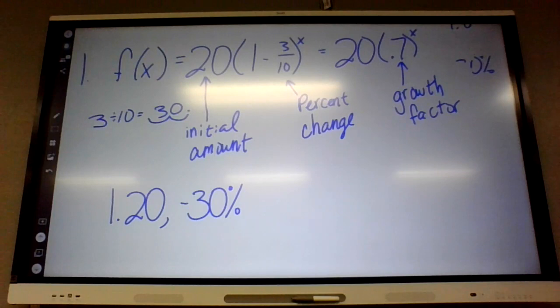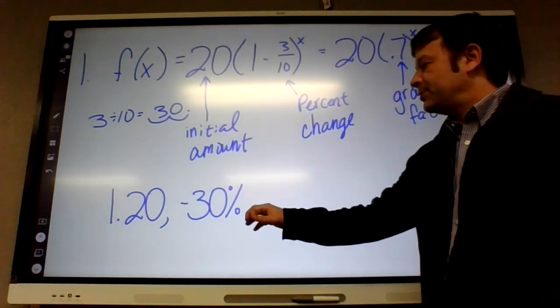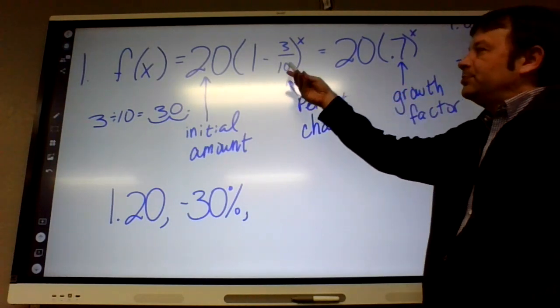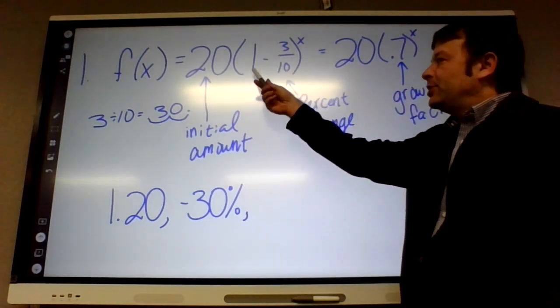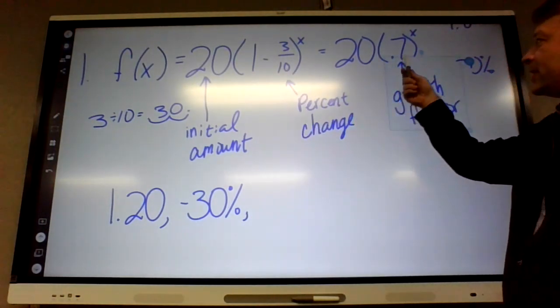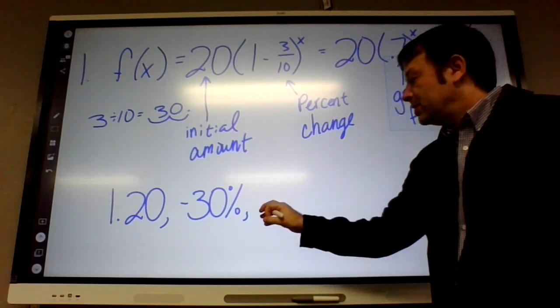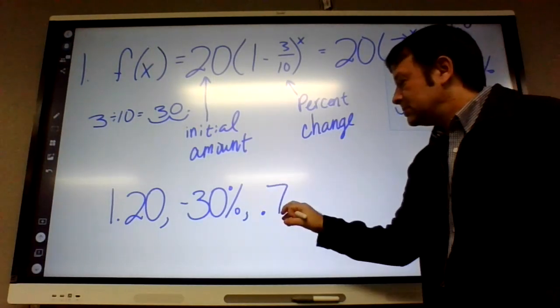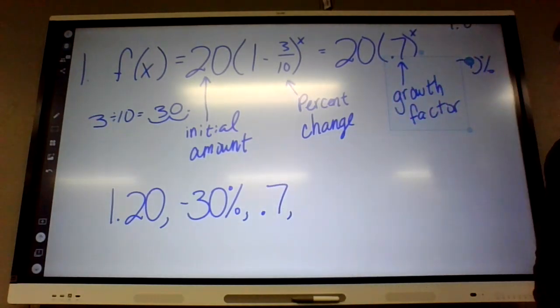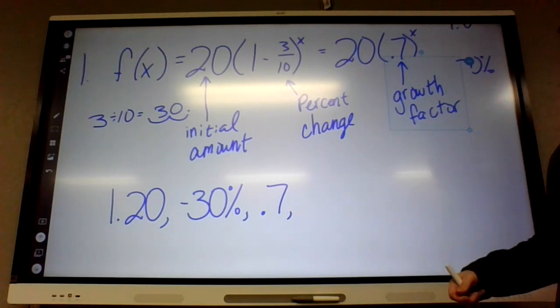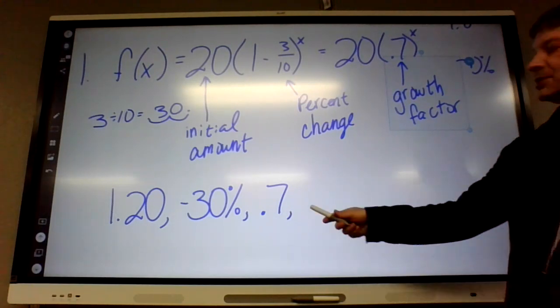Okay, and then the third question is, what is the growth factor? Which means when you simplify this, the 1 minus the percent change, what growth factor is just what the parentheses simplify to. Most of the time they automatically do that, but that would be 0.7. So that one's not a percent, it's like 70%, but we're not going to write it as a percent. Either a decimal or a fraction.